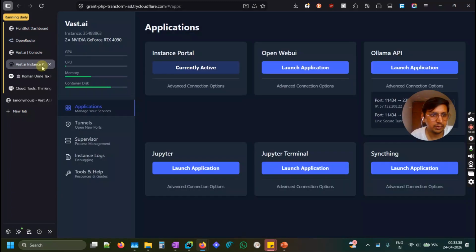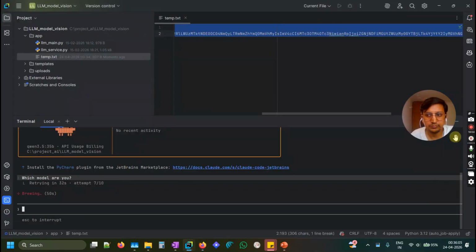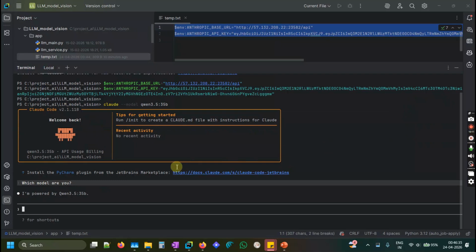We can see if the GPU is actually being hit or not. So you can see when I run this question, it gave me the answer what model it is.